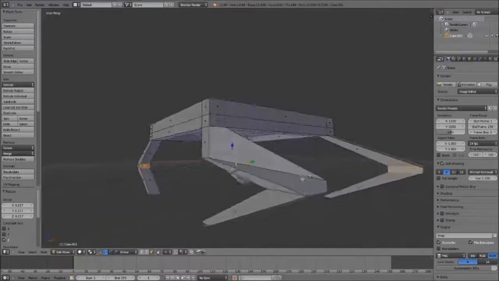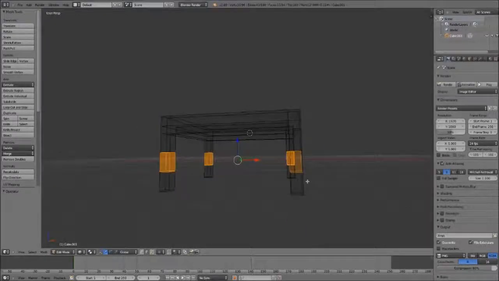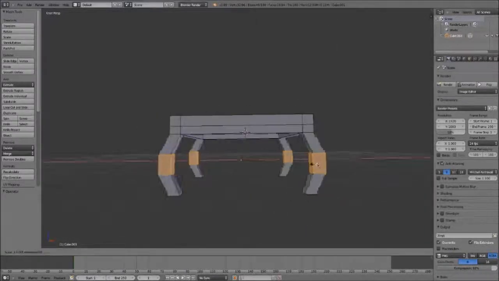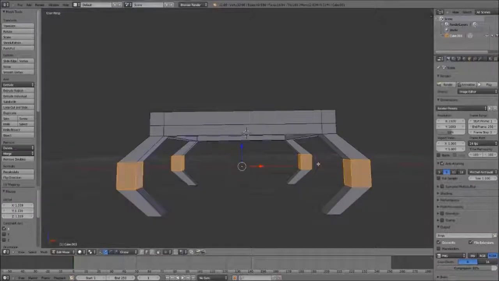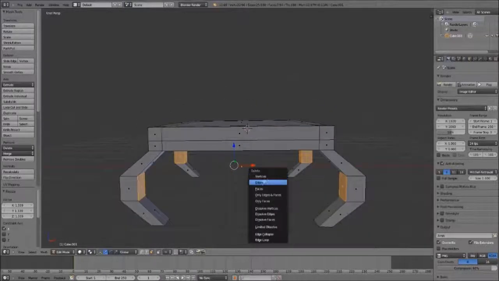Oh, this one's actually kind of messed up. Hold on. Oh, I see. I didn't actually grab all that one. My bad. There we go. Okay, let's do that again because it just looks interesting. Before we scale that down again, let's just delete the faces I was going to. And there we go. Delete them.